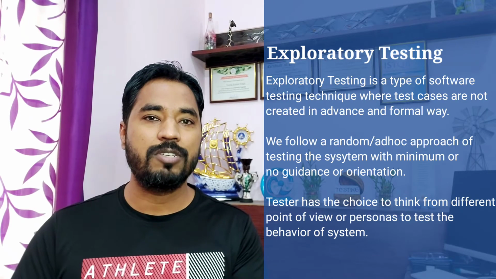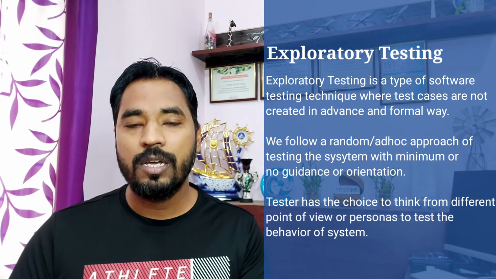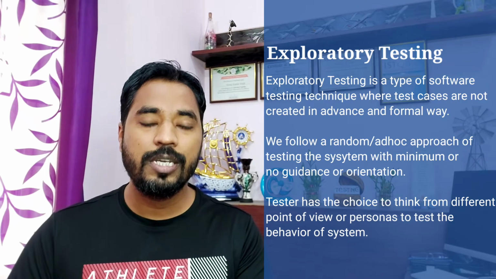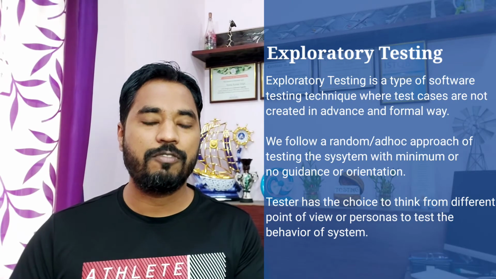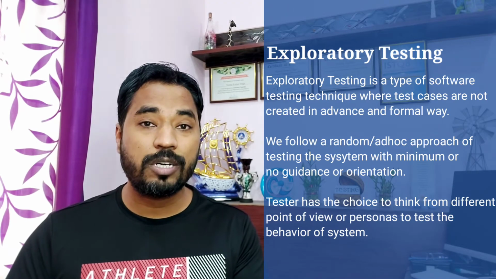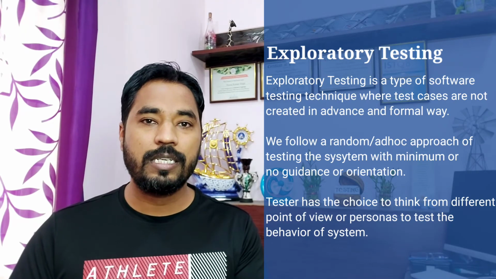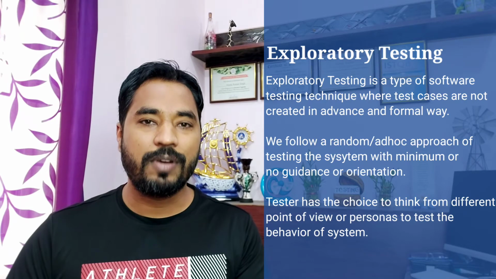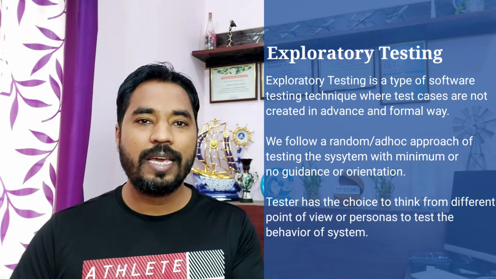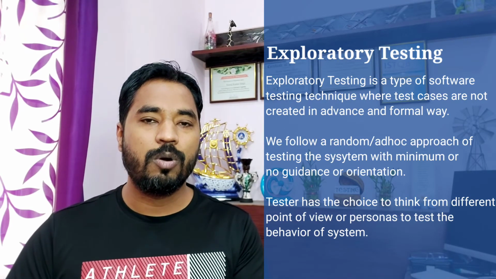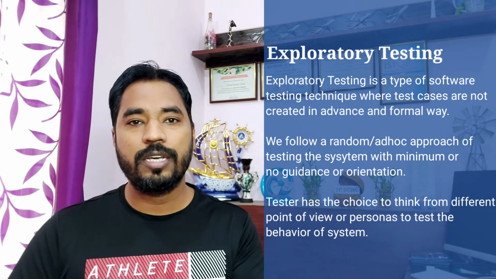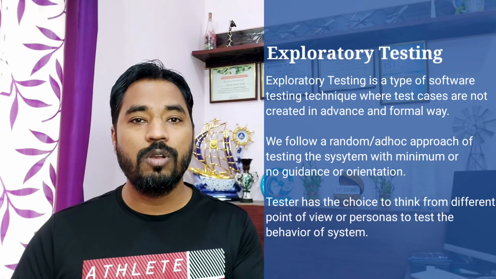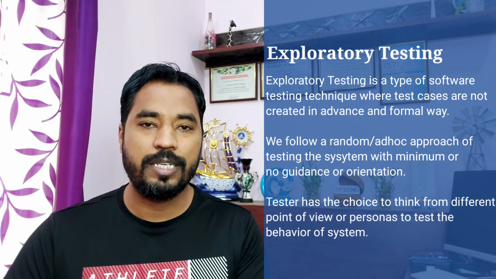You just have a particular section or maybe a particular part or transaction of the application, and you try to interact with it in a random manner without any kind of orientation, without any kind of instructions or test steps or test data. You just interact with it randomly and see if there are any kind of abrupt behaviors or any kind of adverse impact on the application. If you find any such things, that's a great job. You found a lot of good defects with the help of exploratory testing.